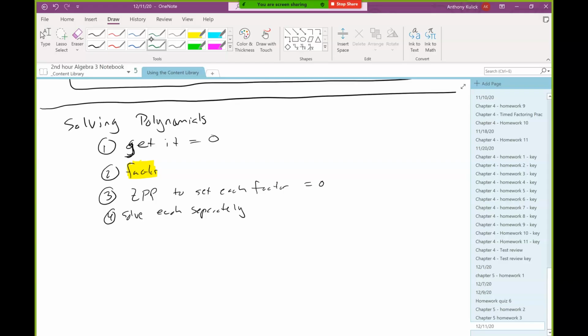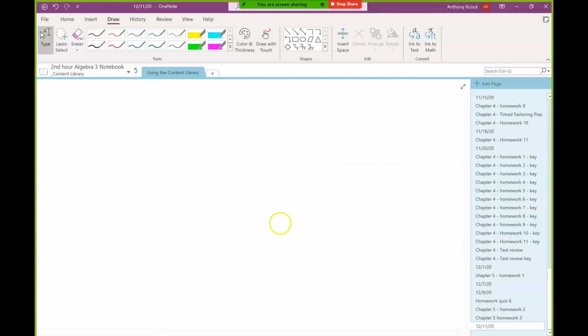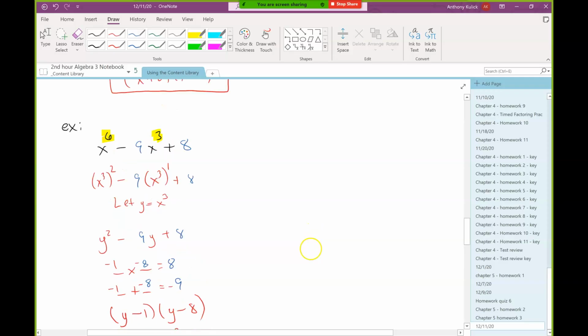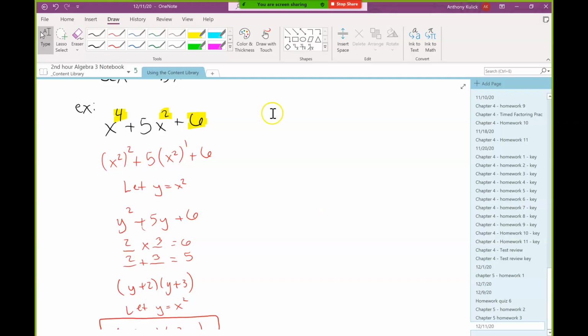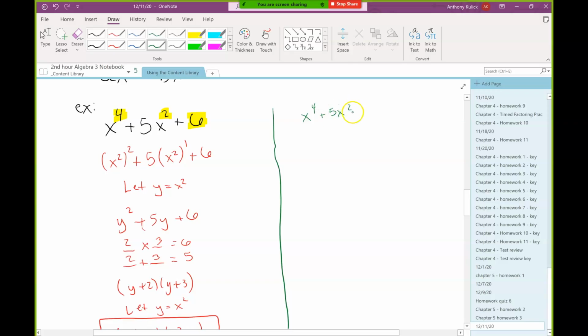So let's assume that this was a solving problem. So I'll see the equals 0. That's how we know it separates it from a solving problem. The first thing I'd do is make sure it's equal to 0, which it already is. So then I'm going to factor it. And I'm just going to steal the work that we did in that previous example to get the factored form. And then I'm going to take each of these factors and set them equal to 0. And then I can solve each one of these independently.